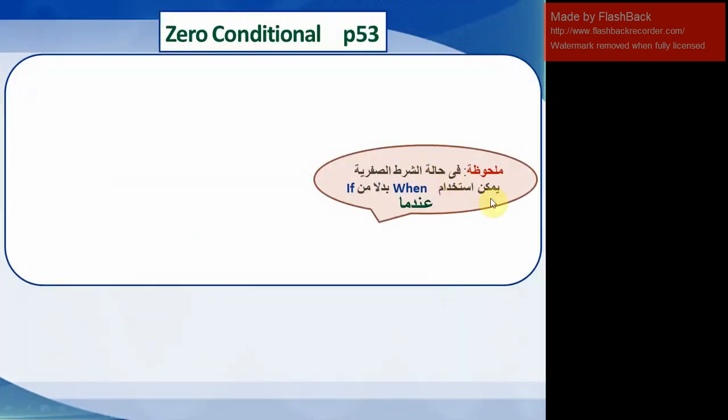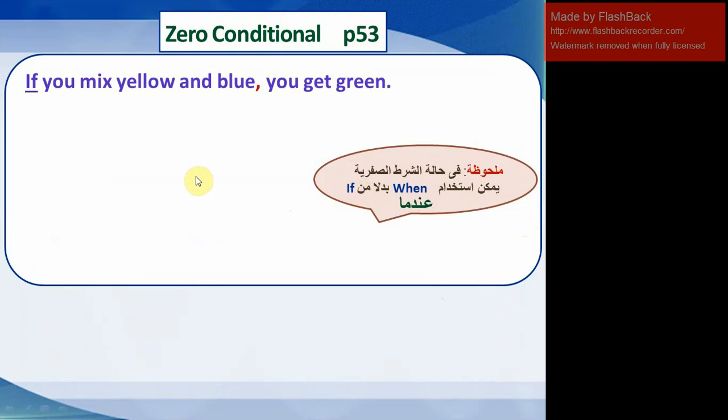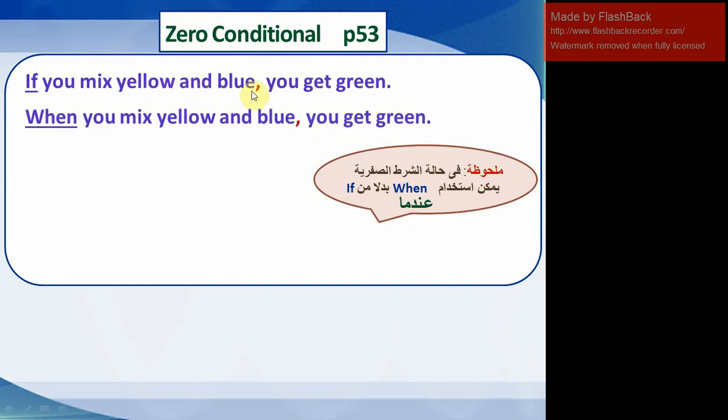Notice this. In the conditional sentence, we can use when instead of if. يبقى ممكن نستخدم when بدلا من if في الحالة الصفرية من قاعدة if. If you mix yellow and blue, you get green. We can use when instead of if. We say when you mix yellow and blue, you get green.